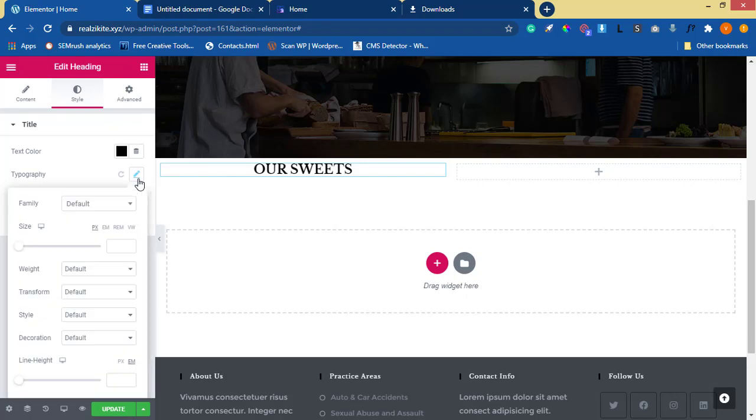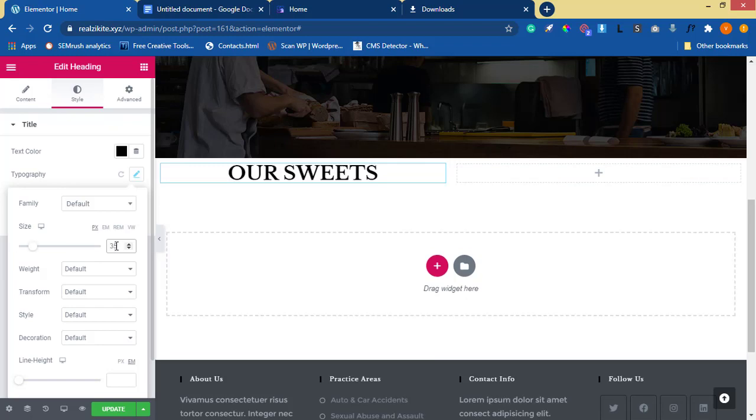We go over to typography. I'm not going to be changing any fonts. I'm just going to increase the size to probably 25. Is 25 what we want? Let's make it 35. 35 is big enough. Good. Now, if you don't like this weight, you can go back to weight and check out.